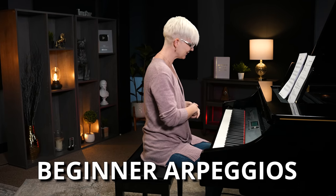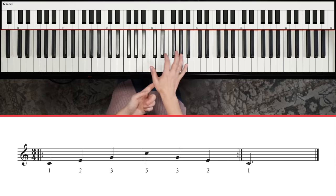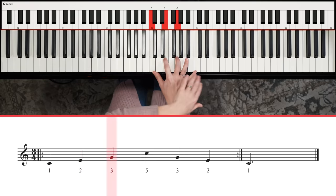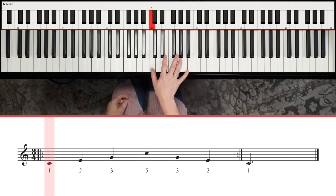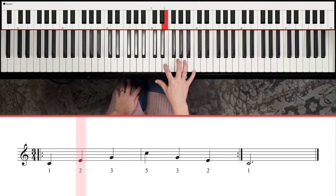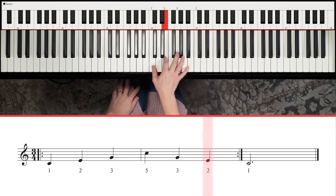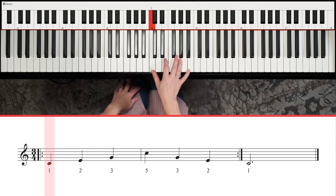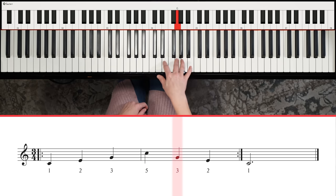All right, the next thing you want to work on are arpeggios. So these are tons of fun. For C, you're gonna play C with your thumb, E with your two finger, G with your three, and then C with your five. And you're just gonna rotate like this. Now I'm holding down my pedal, which is an extra step you can add. It kind of makes things sound pretty, but a more pure way to practice this would be without the pedal.